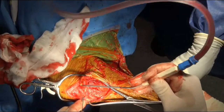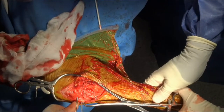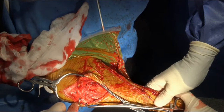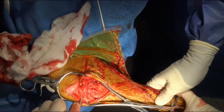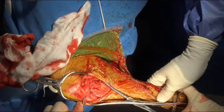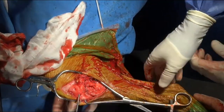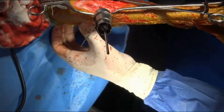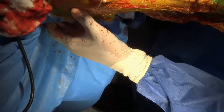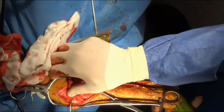So I'm just making sure I get everything lined up here. I'm just going to get my first 062 pin across here. Before I get too excited. Just when I get this in, I'll talk to you a bit more about what I'm doing. So you can reach. We grab another 062. Just relax on that a bit, and that should be relatively solid. So I'm just going to make sure the leg's on straight. That's the first thing we want to do here. So I'm just running the leg through a range of motion and eyeballing it. I think that looks pretty good. Let's hold on to that again, Yui.